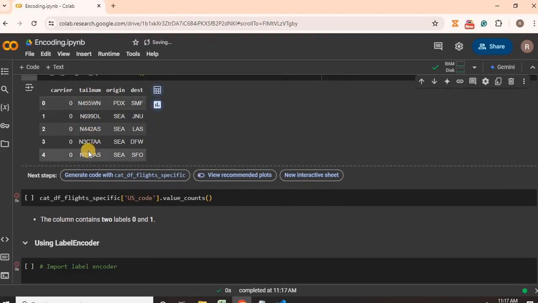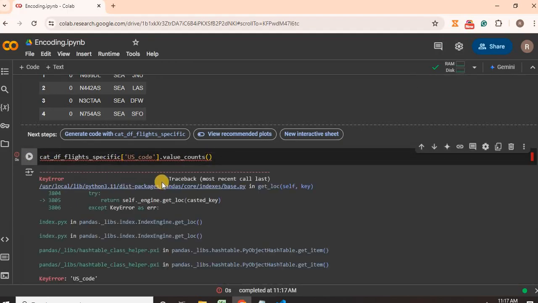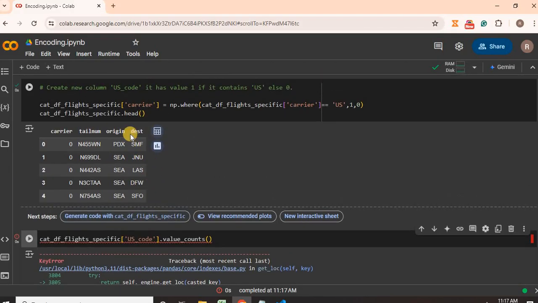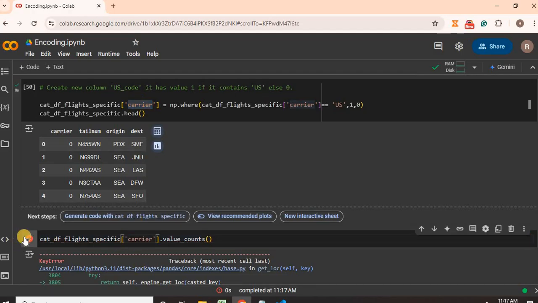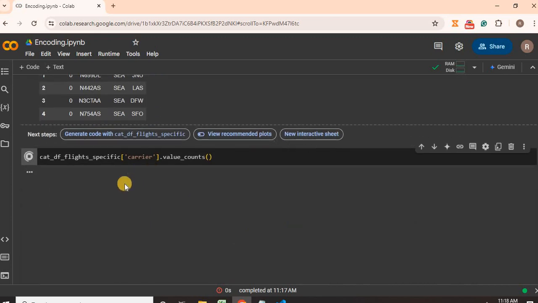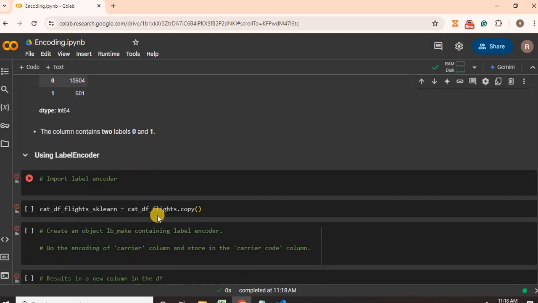So like this we can do. Okay, so we can do value counts for 0 and 1. For this column, you can see 0 is this one and 1 is 601. Okay, the column contains two labels, 0 and 1.